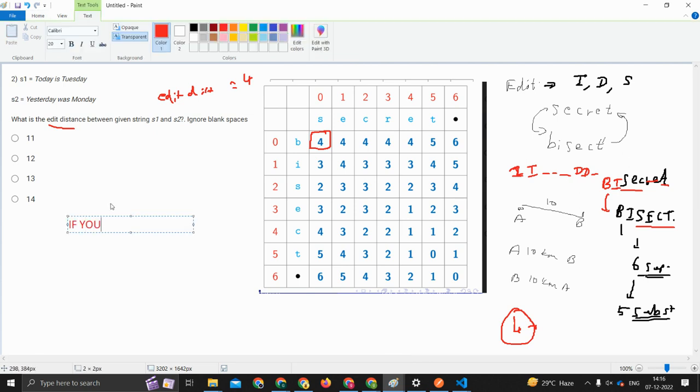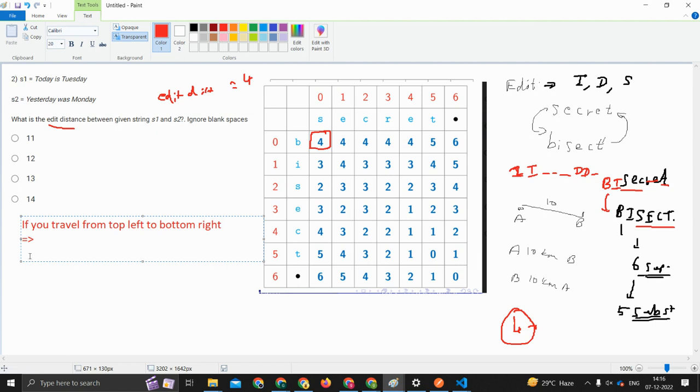If you travel from top left to bottom right.